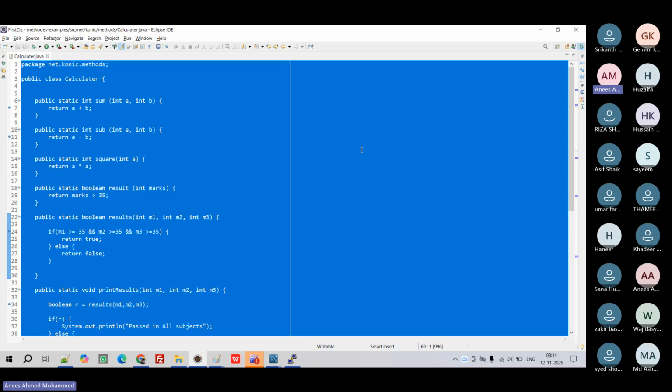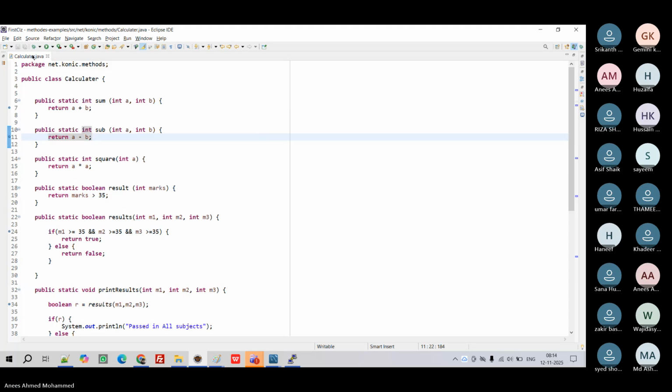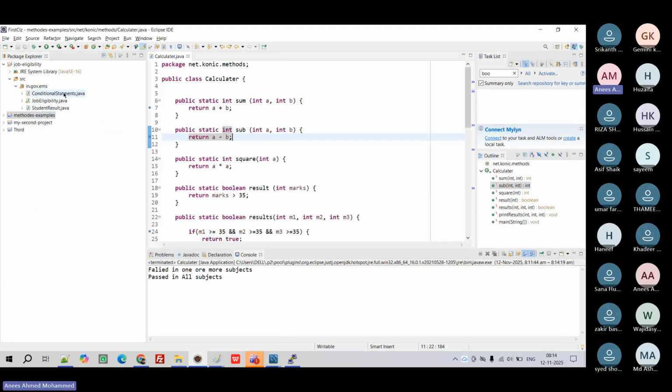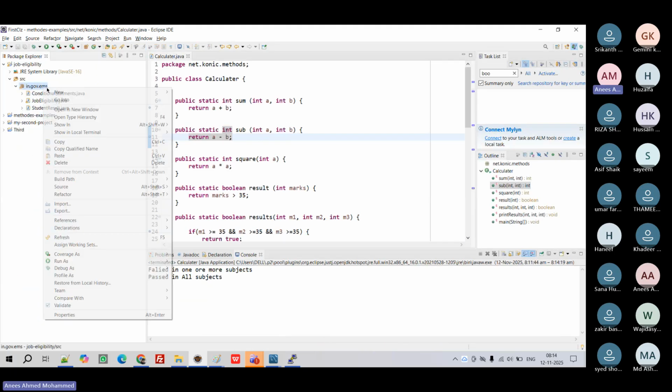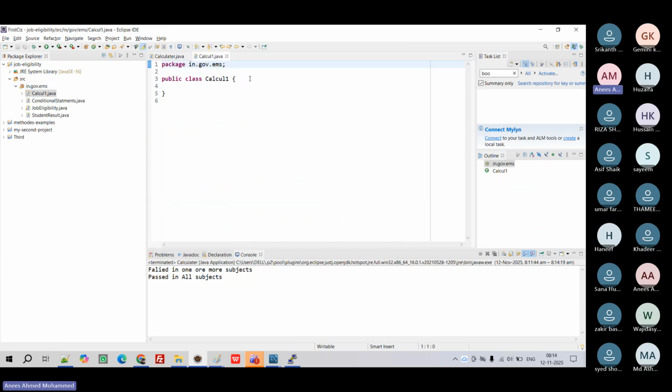Let's have this code. I'm creating another example. For example, I will just go with a calculator one. Then I will write only some sum methods. I will write public static int. Why am I writing public static? Why static?